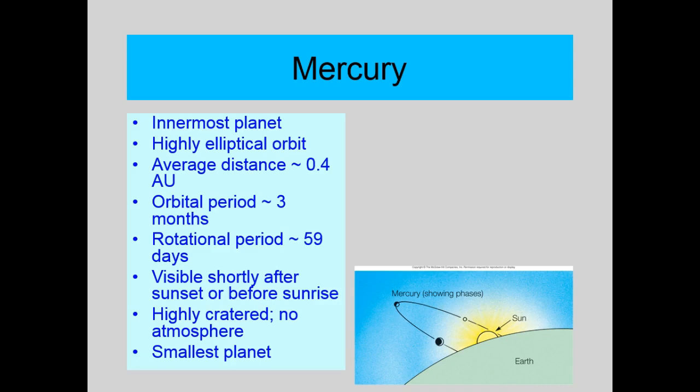Because once that sun's up, no way you'll see it. Or just before. You have to wait till the sun goes down. In other words, this is the case when you'd ever be able to see it. The sun actually has to fall beneath the horizon of the Earth, and then you have just a few seconds to see it here before it's dragged down, or a few seconds here before it's dragged down. You have maybe a few minutes to see it out here. That's all, and it's hard to see.